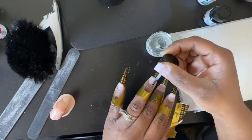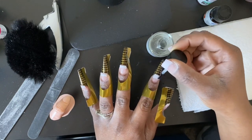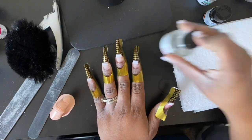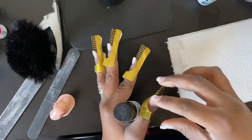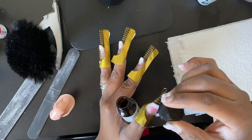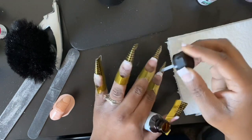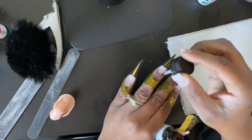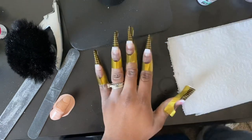So I'm putting dehydrator on. Okay. As you put the dehydrator, make sure you put your primer. This is extra strength primer from ASP. And you don't need but so much. All right. So here we go.